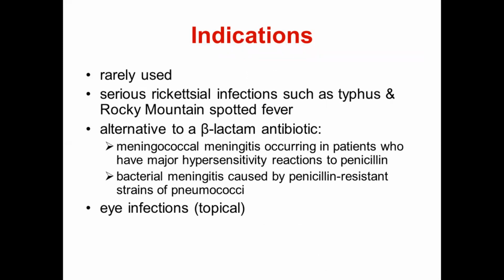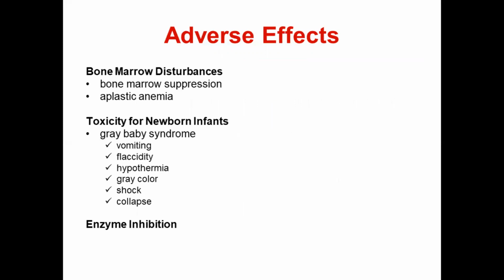So, yun. Pero available pa rin siya as of today. Ginagamit pa rin siya ng mga old practitioners. Pero currently, ginagamit siya sa mga eye infection, no? Highly effective pa rin siya sa mga eye infections. Kasi yun nga, no? Chloramphenicol can cause bone marrow disturbances, can cause blood dyscrasias, toxicity for newborn infants like gray baby syndrome. So, lagi nyo tatandaan chloramphenicol equals gray baby syndrome sa board exam.